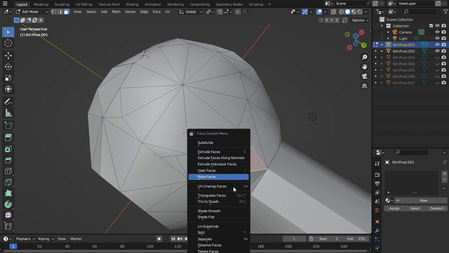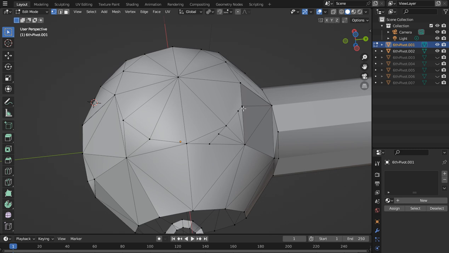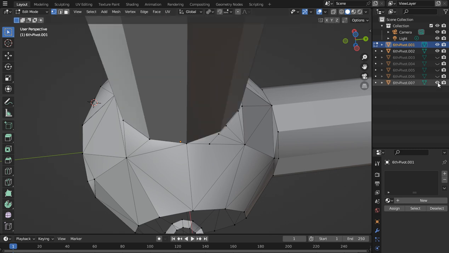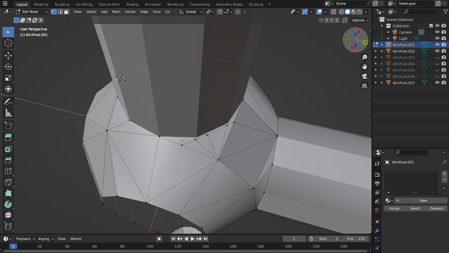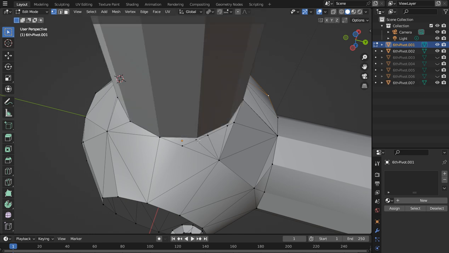So you go here, you click the face, and you get rid of it. And you go back into points. Click this point, and this point. Say, yep. As I said, I don't know why it just doesn't join in the first place. As I said, we need this point, so let's bring this back. Okay, so this is the main point right there. So what I'm going to do is hold this. I'm going to press K on the keyboard. I'm going to join it from point A to point B. And I'm going to say yes. Just so it joins up that little piece there. Bring this back. Of course, my other point is right there.